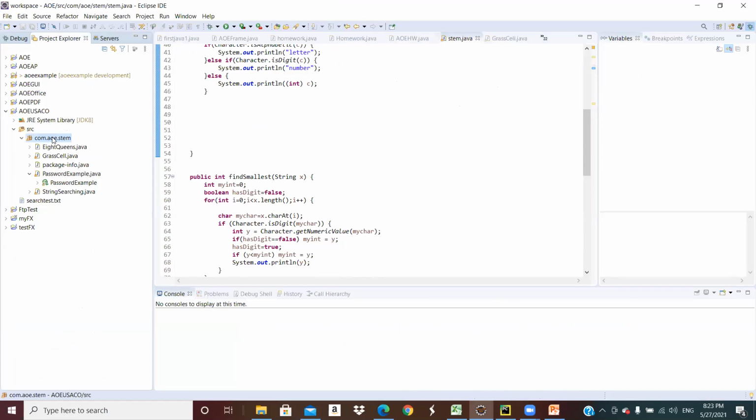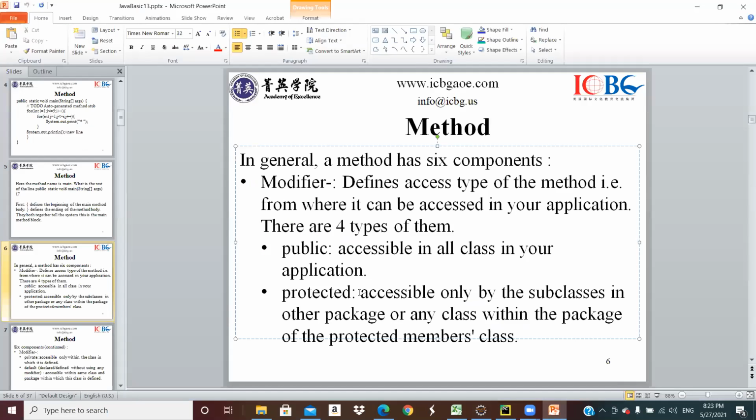The package called com.aoe.stem, right? So only the classes in this package can use it, okay? So you see accessible only by the subclasses in other packages or any classes within the package of the protected member's class.